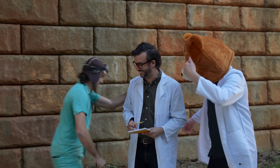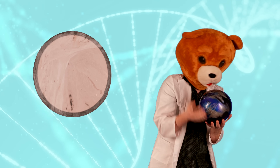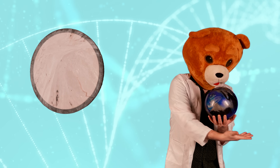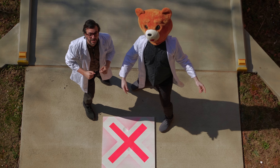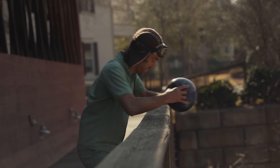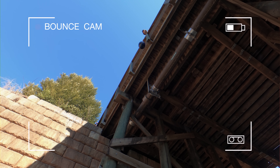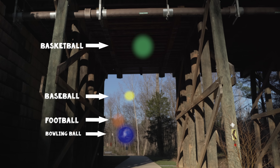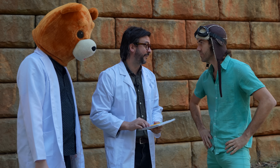I want to try the bowling ball next — I think it's gonna bounce the highest! Bowling ball: 8.5 inches in diameter, 14 pounds, composition metal oxide and resin inner core, polyester and resin outer core. The bowling ball is the heaviest — let's see if it bounces the highest. Looks like that bounced the lowest so far. It didn't bounce very high at all, but we still got one more to go!